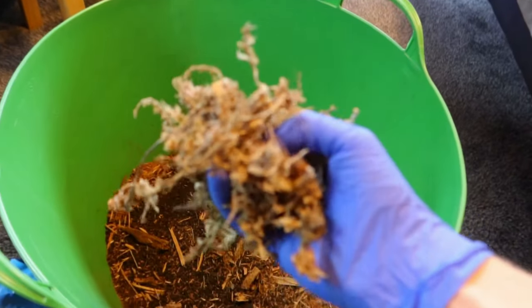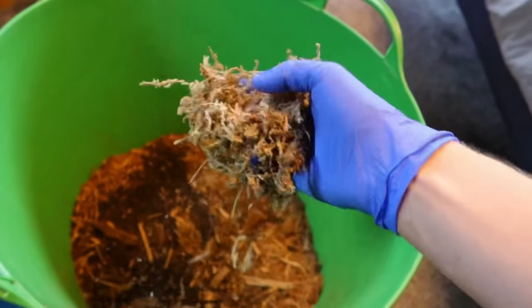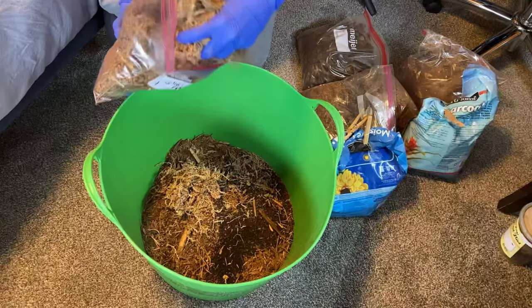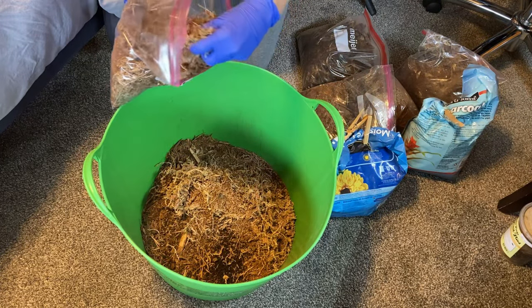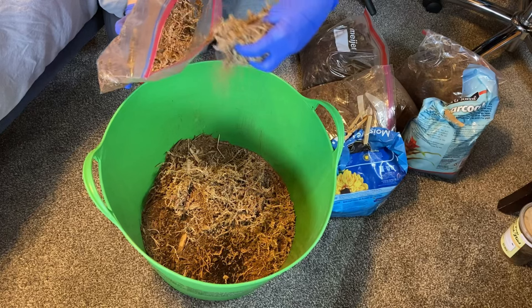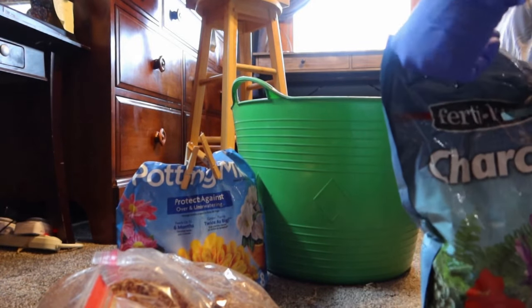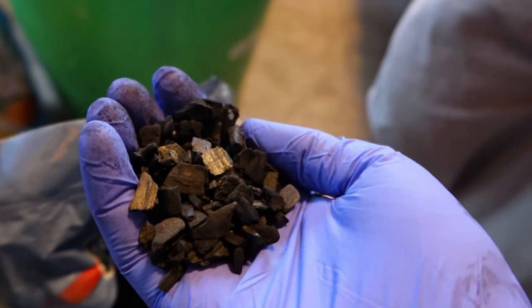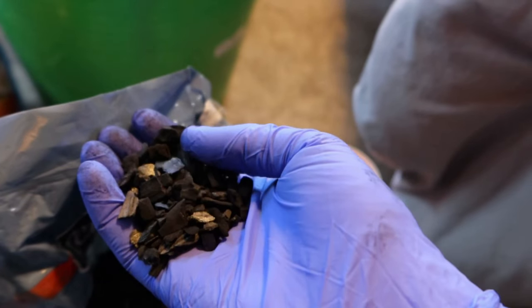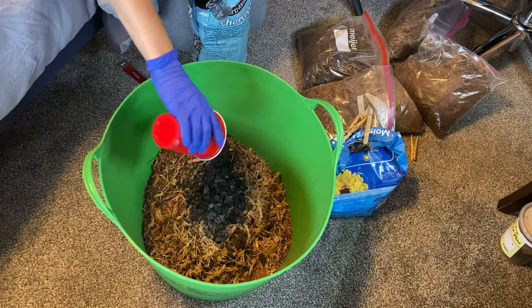Next, I have some sphagnum moss. This will help retain humidity. I added a good amount because this enclosure needs to be humid for the tropical plants as well as the gecko. Next up, I have some charcoal, also known as activated carbon. This will help remove impurities from the air and water as well as prevent mold growth. Here I added 3 cups.